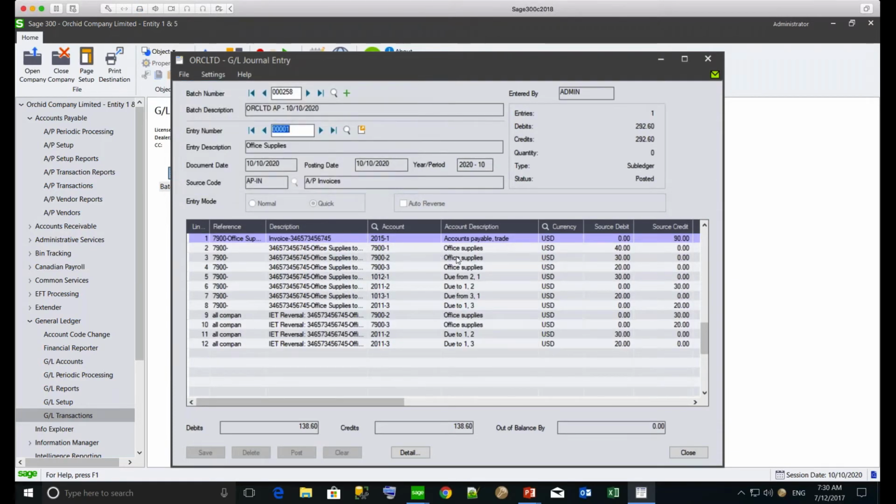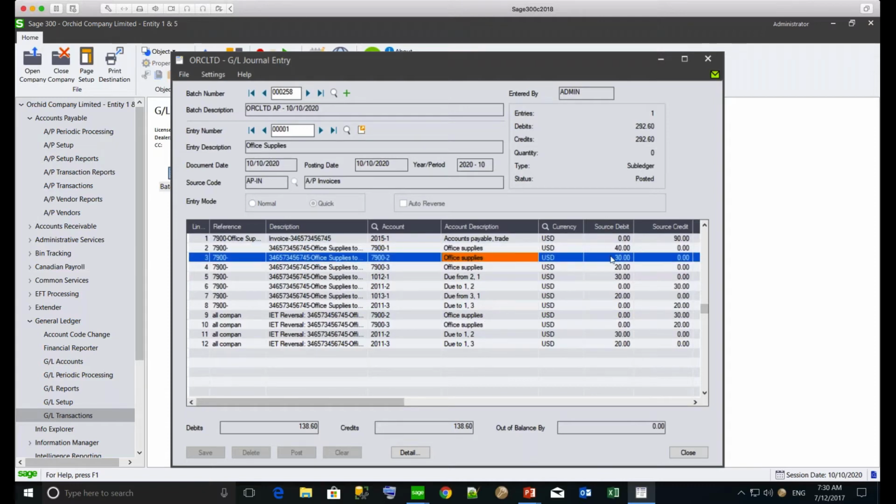So here it is posted, and what we now have is the due to and due from accounts have been updated. So if we, for example, look over here at entity 2, we had a debit going through to the expense account in entity 2, and now we've got an associated credit coming through for the same amount.